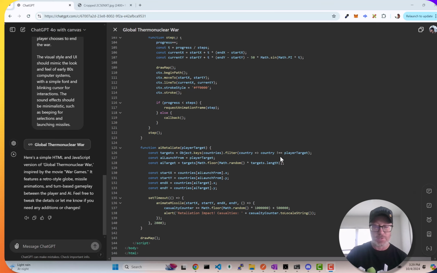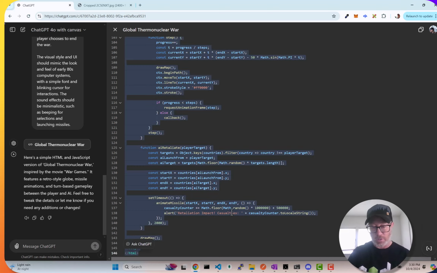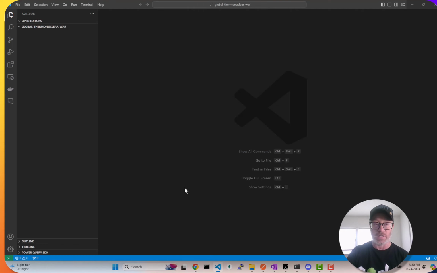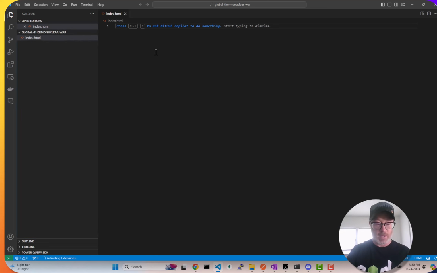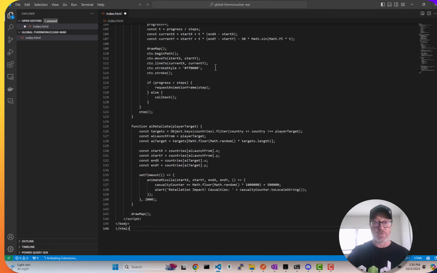basically in this. And so I'm going to start by just grabbing my code, and I'm going to put it into an IDE. I created a folder for this, so we'll just call this index.html because I'm pretty sure that's all we need here. And I'll just drop this code into here. All right.